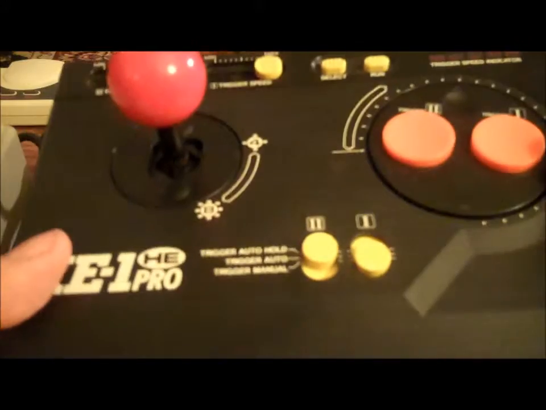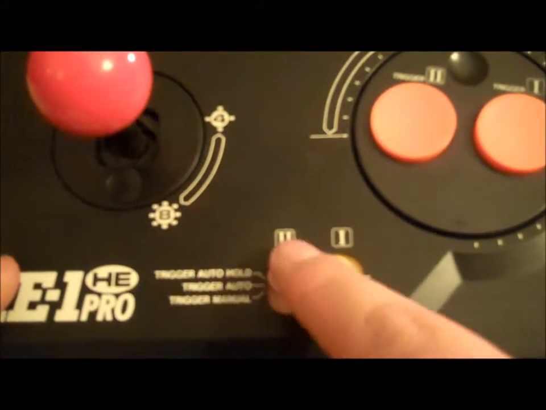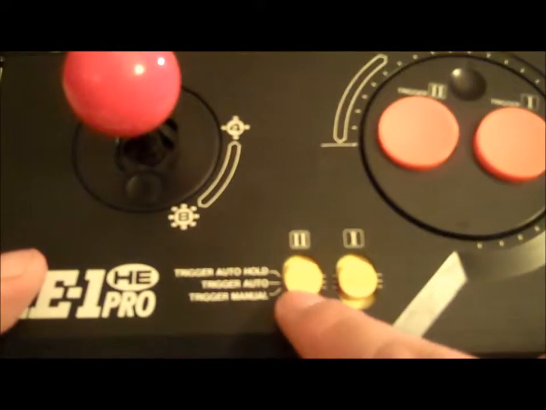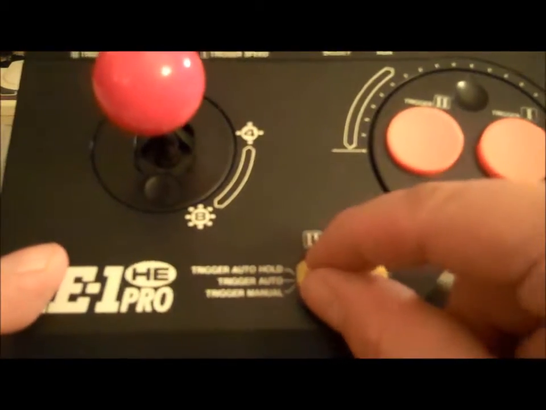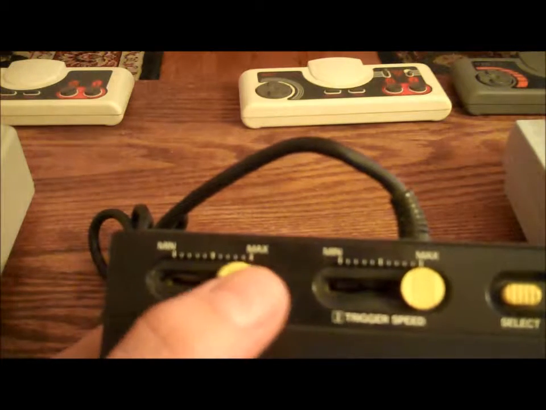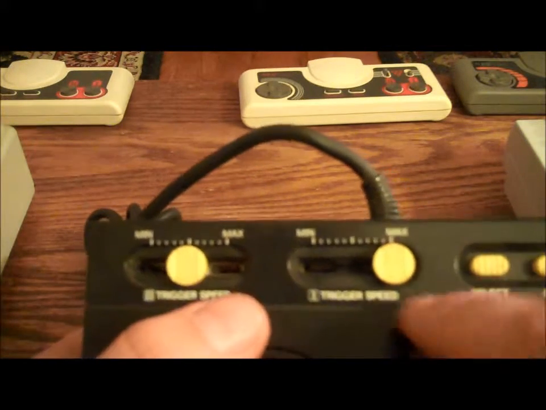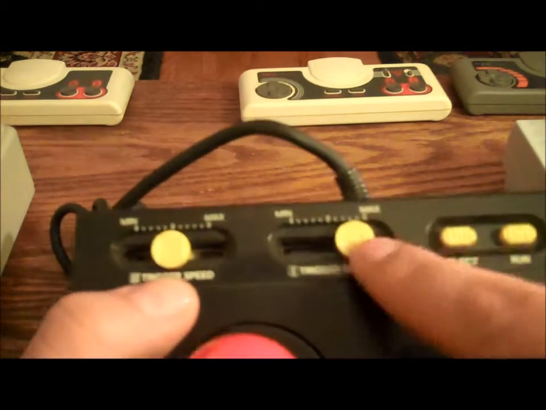And then down here, you're not going to be able to see, but it has different turbo switches for each. You can have all the way up as trigger auto hold, trigger auto, trigger manual. You have that for both 1 and 2 button. And then up here you've got a little dial that dials up the trigger speed, and then for 2 rather, this is trigger speed for 1.